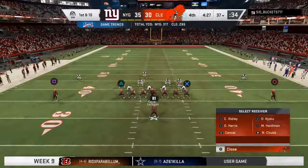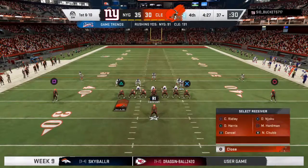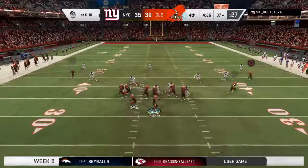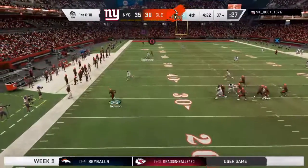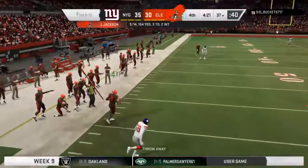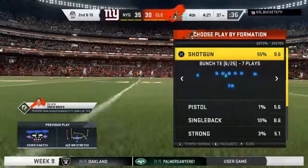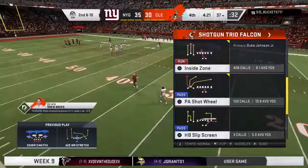The Browns drive about to get started, and they had the fumble last time that led to a touchdown. That's a no-no. We'll see what they do here this go-around. A big no-no. Put that in capital letters. Turning it over, the other team takes it down and scores. That can be a deflator for a football team. Now it's up to the offense to get back out on the field and pick things up. Now, they're out there. We'll see if they can pick those things back up.